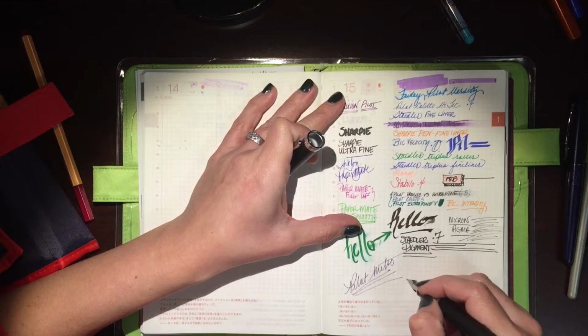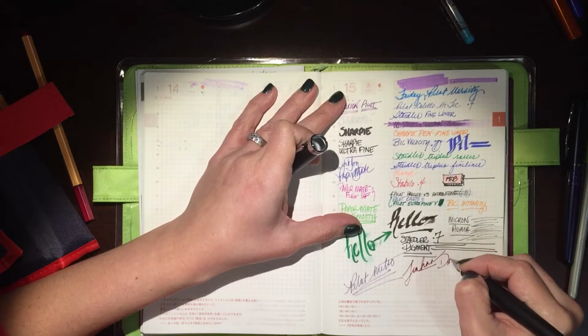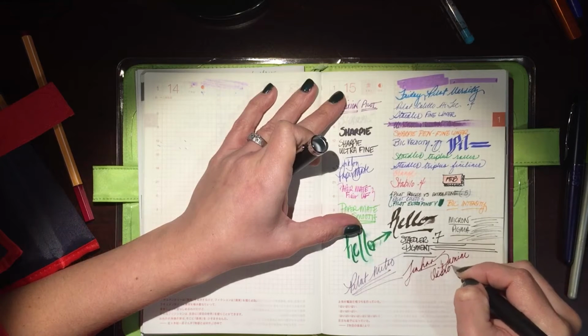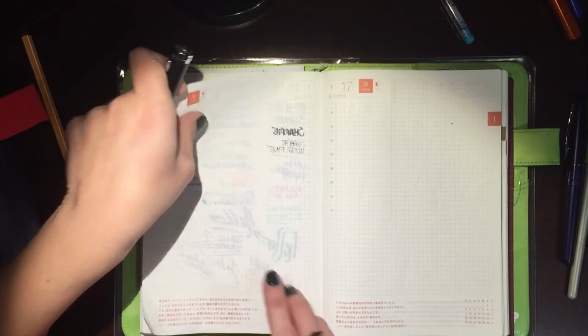But this is the oxblood, and it's a beautiful color. And no bleed through.